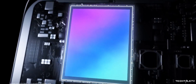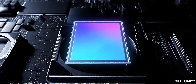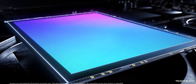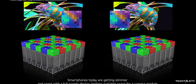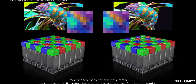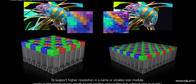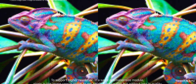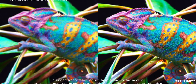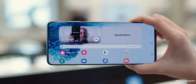Samsung mentioned that it would have been very easy to make this 600MP sensor if they simply put as many pixels as possible together into a sensor — but it would be absurdly huge and won't fit into a smartphone. And that's where the challenges begin. So in order to shrink the sensor, Samsung would have to reduce the pixel size. But the downside is that smaller pixels can result in fuzzy or dull pictures due to the smaller area that each pixel receives light information from. So what Samsung did — as some of you may have already guessed — is they used pixel binning technology.